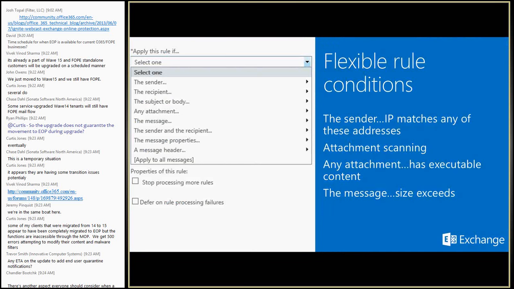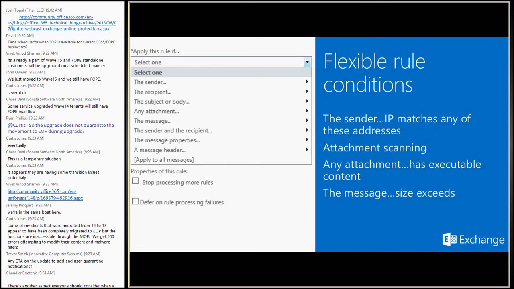You can see here the various different ones. The sender is X, Y, and Z. The recipient is X, Y, and Z, and this can be obviously where we take groups out of your organization. So if, for example, you've done the directory sync and brought in those objects into the cloud, then we can use those in these rules. And that's how we can do clever things like intelligent routing. Really routing messages a certain way out of a certain connector based on the membership of a group, for example. So really, again, quite significant improvements there.